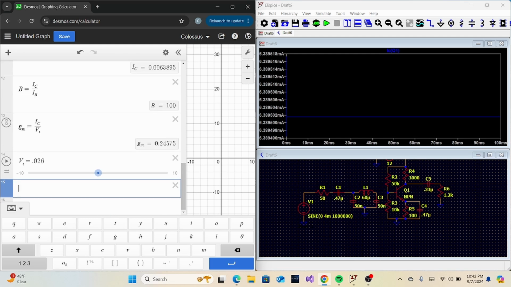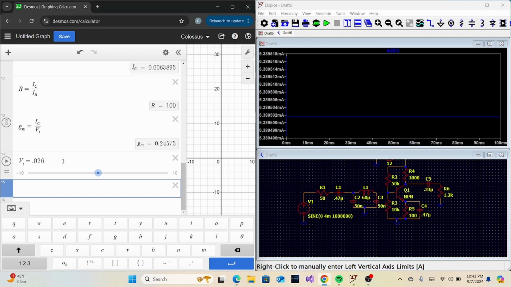But basically, you can think of transconductance this way. A transistor has an exponential IV characteristic. So it's like, no current, no current, no current, and then it turns on rapidly. GM will tell you the slope of that line at the DC operating point, and it's dependent on your collector current. So we got VT there, we got GM.